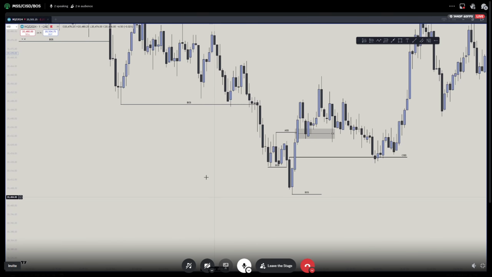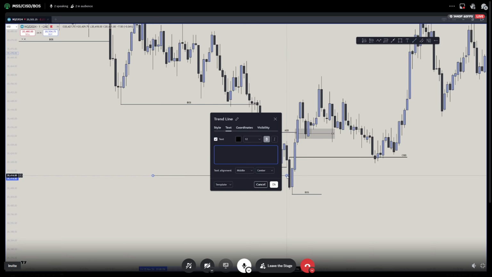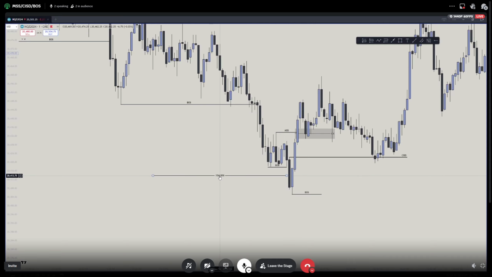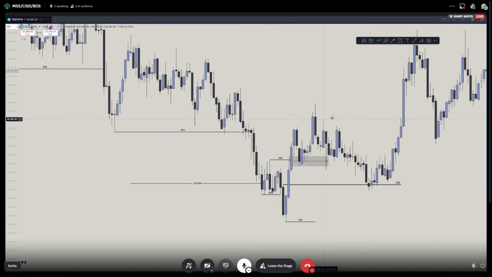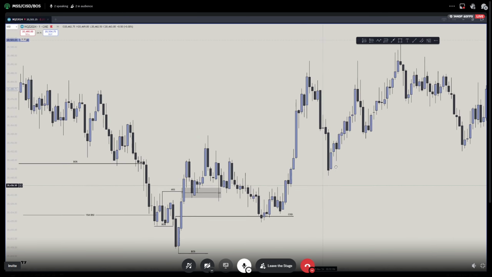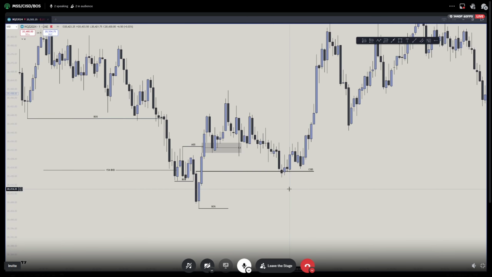We aligned it with proper higher time frame inefficiency here, or PD array, right? With the 15-minute bullish fair value gap right here. Ended up being somewhere like right here. 15-minute bullish fair value gap came into it, shifted that market structure up, and you can see price end up running up. Now let's look for where our break-in structures would be here.